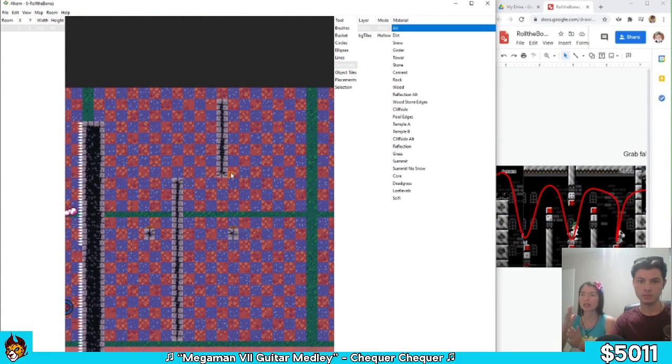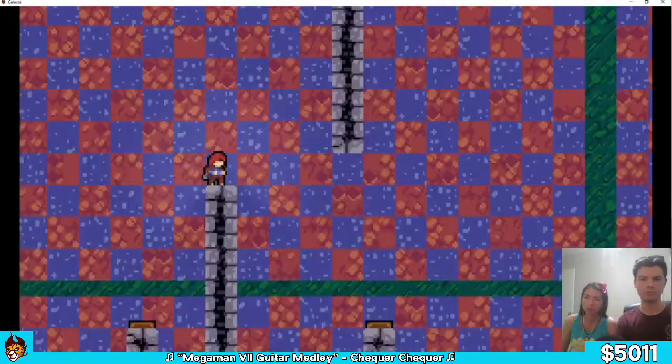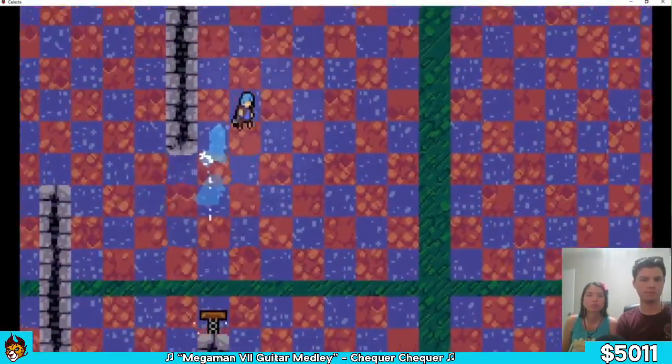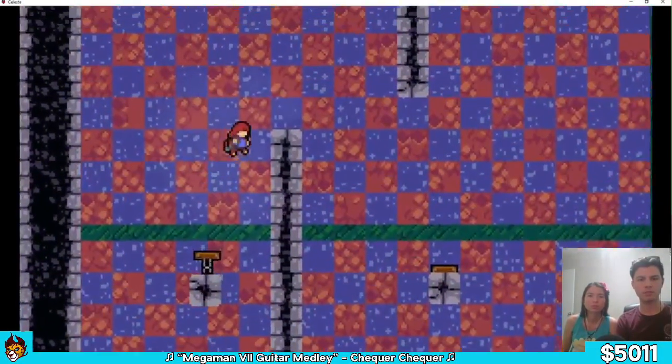So we're trying to line it up. We kind of try to color code things in a way that allows our players to know what's going on. So a lot of our wall bounces have actually been this gray stone. Nice.